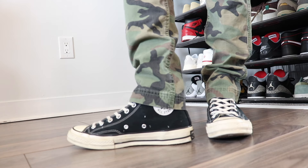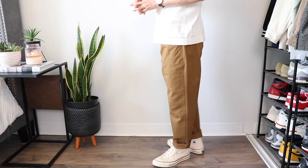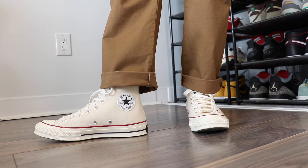One of the best parts about Converse is that they can be dressed up and dressed down. This fit is a great business casual outfit idea with a knit open collar shirt. This one has a nice crochet detail to it, which means it's super breathable. The pants are another favorite of mine: pleated straight fit trousers, also on discount from the Gap. Accessories here are a leather dress watch and bead necklace.